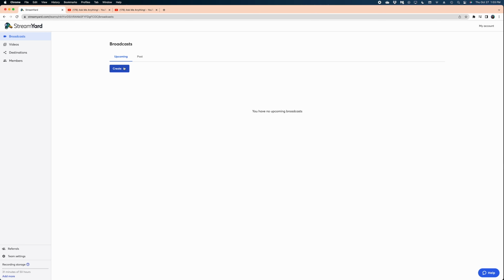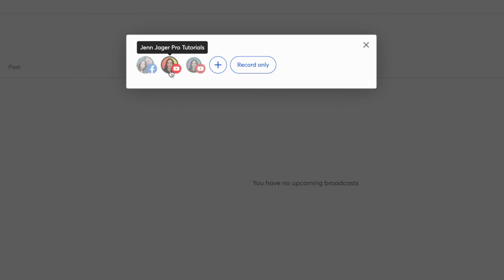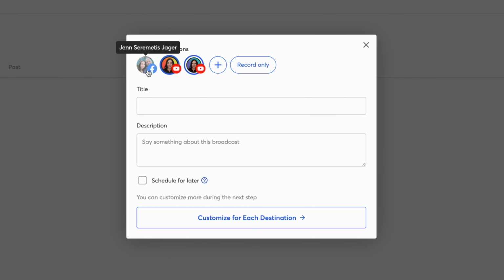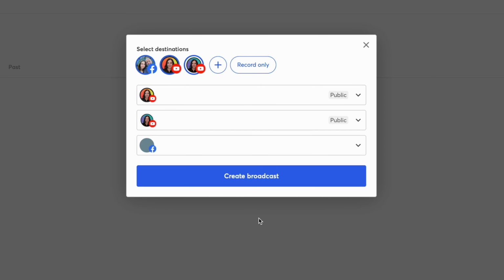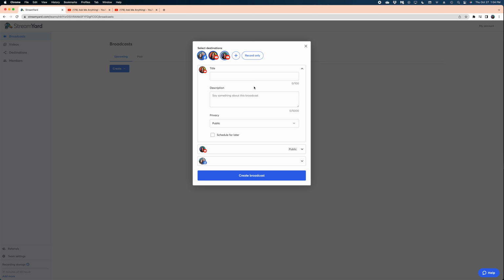The second thing that I like is that you can stream to multiple platforms at once. So I'm not talking just like, let's say, both of my YouTube channels. I could also simulcast to Facebook as well. And then I can customize these streams for each destination. So it could be unlisted on one channel, but public on another. And I could have different titles and descriptions for each stream, even though in the end, they're all streaming the exact same content. This is great if you want to do like a global takeover and just stream across multiple platforms at once. StreamYard lets you do that.